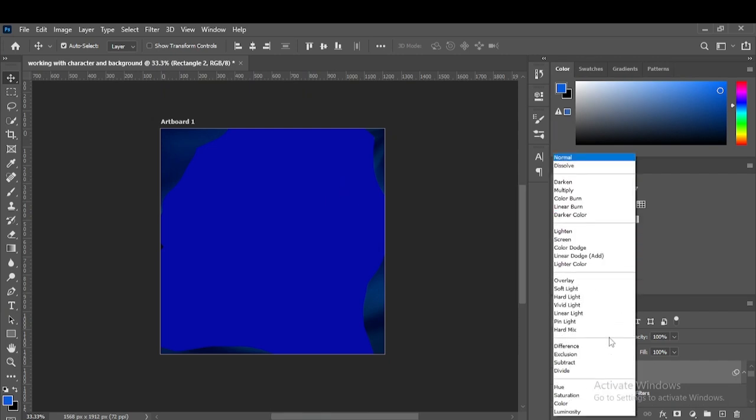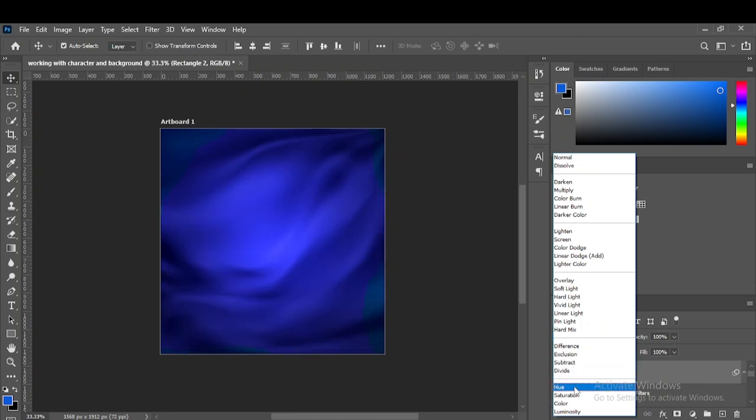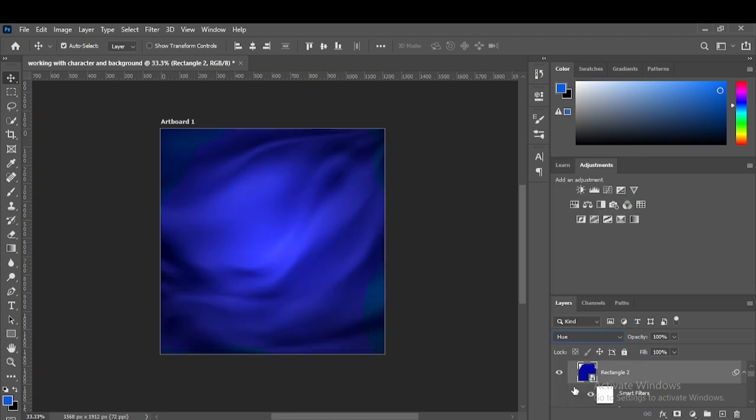The next thing is you have to change the transparency to hue. So watch. You're seeing this movement here. So this is another way you can add. You see that we've created something like this and then brought it back to the background we already created, just to make the background more lively and more effective to use.